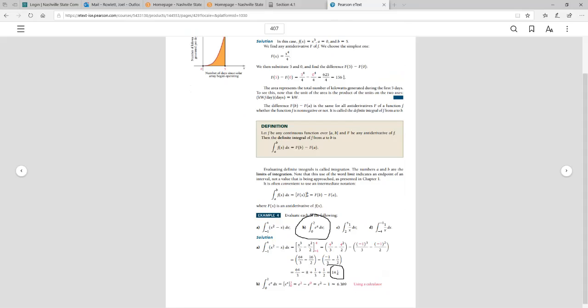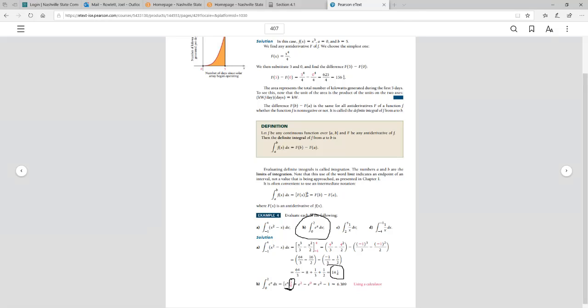Let's look at part B. On part B, we're evaluating as x goes from 0 to 2, the exponential function e to the x with respect to x. And we know that the derivative of e to the x is e to the x. So the antiderivative of e to the x is also e to the x. So when we take the antiderivative of e to the x, we get this, our capital F of x. And again, we're going from 0 to 2, so we will put those bounds on there.